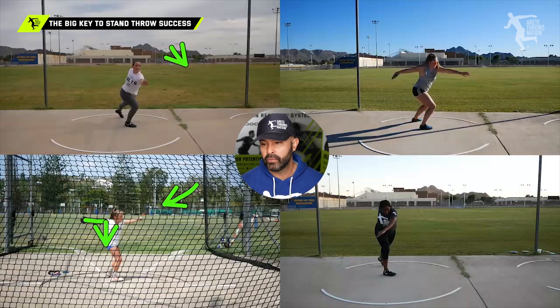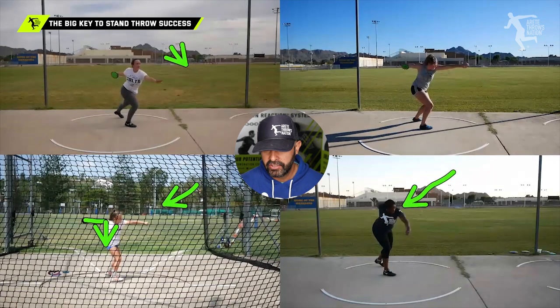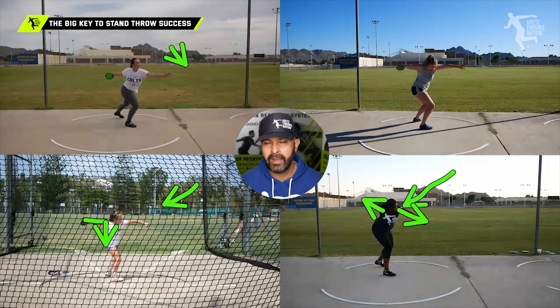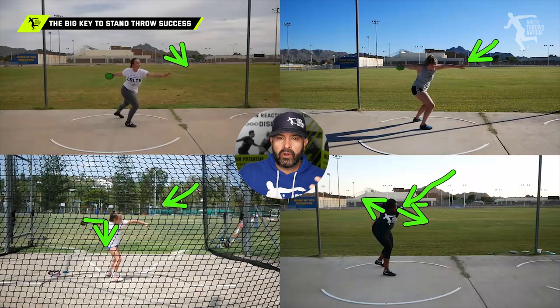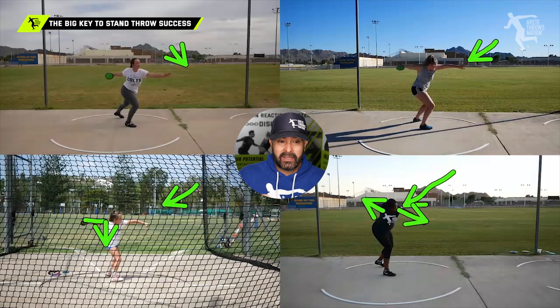Here's the Olympian — this athlete has a 61-plus meter PR and was world-ranked top 30 in 2016. She does get that discus up to that high point, and you're going to notice a really nice counterbalance that allows the athlete to move around. This athlete is doing what we call a pre-block, which is a restricted stand throw position — what we refer to as a Pillar Six drill — intended specifically to have her pull the discus around while limiting how much she can move the lower body.